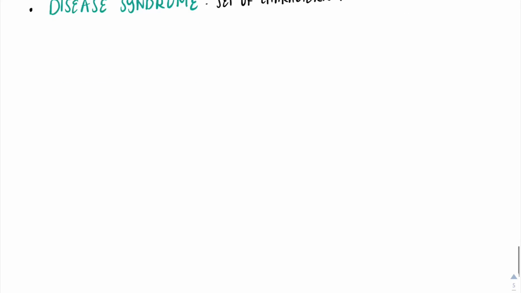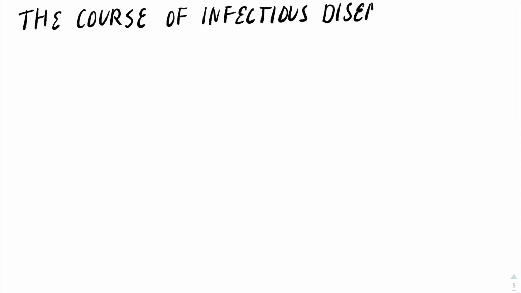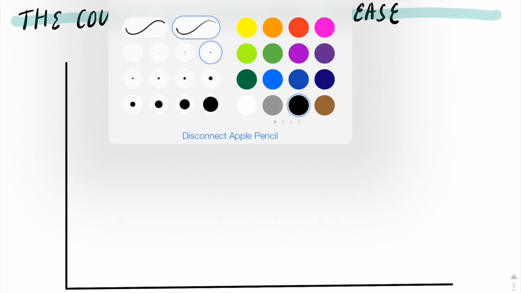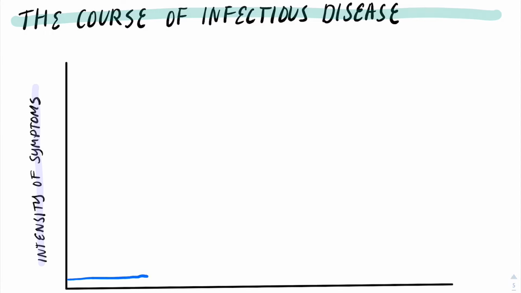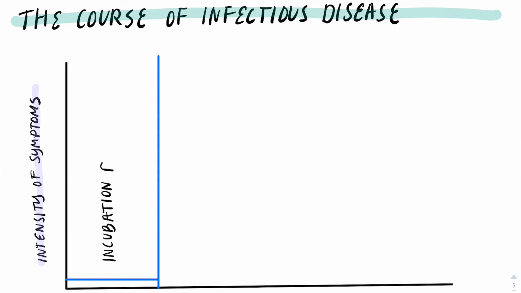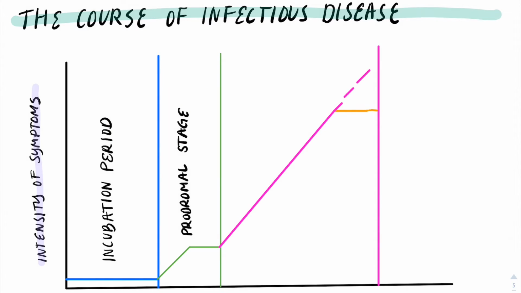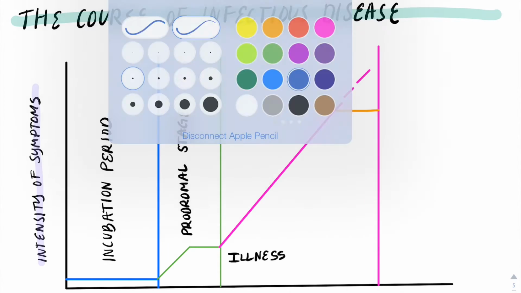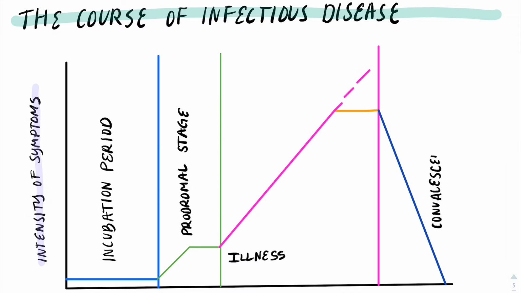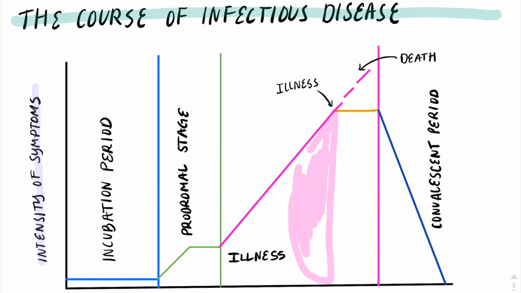The time course of infectious disease expresses the relationship between time and how long the pathogen stays in the host from the point of exposure. Beginning with the incubation period, the pathogen enters and there are no signs or symptoms. Following is the prodromal phase, where signs and symptoms start to show, however, not enough for diagnosis. The period of illness is the most severe and is where signs and symptoms are fully shown. This stage can result in death if the illness is not treated, but it can be treated to arrive at the final stage, which is convalescence, where signs and symptoms begin to disappear.